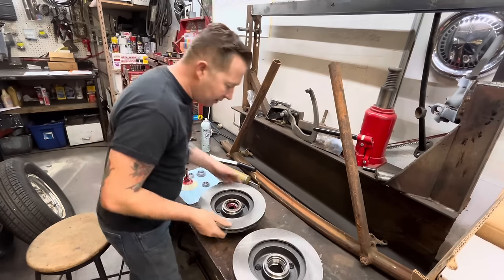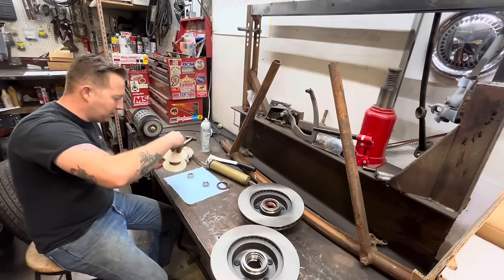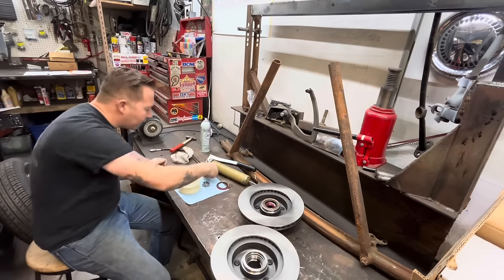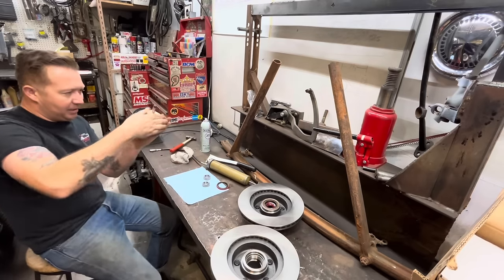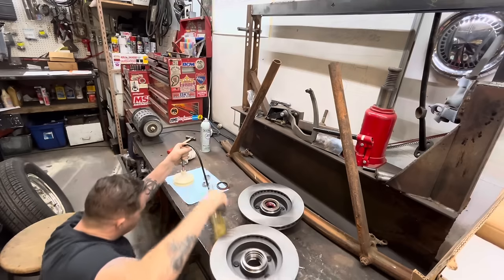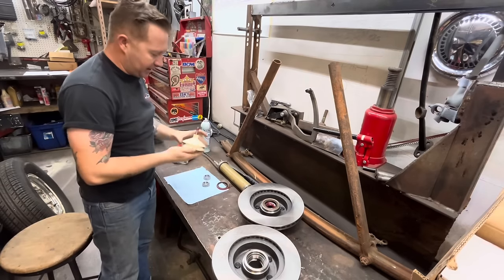Okay, there's one inner done. If you don't have one of these, you should probably get one. It's a bearing packer. Instead of doing it by hand, everyone's all like, oh, you gotta pack bearings the old school way. You know what? The old school way of packing bearings sucks. You get one of these, you just clamp the bearing in there, you hook up a grease gun to it, and just pump it through till it comes out the other side.